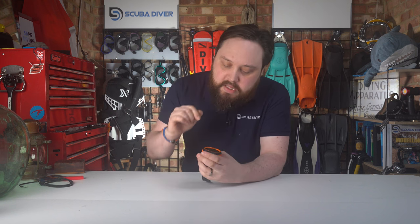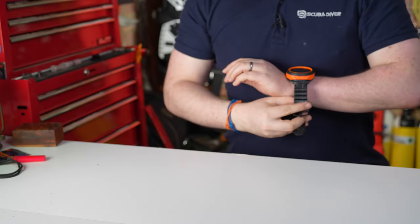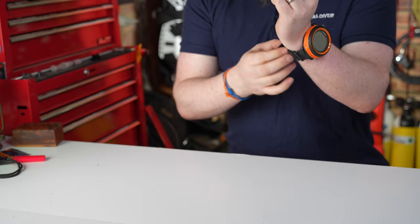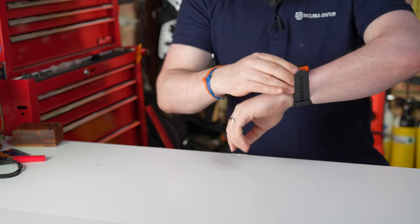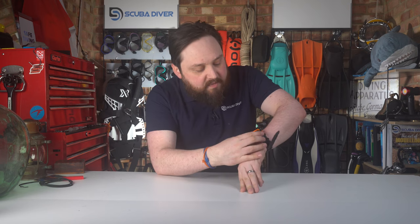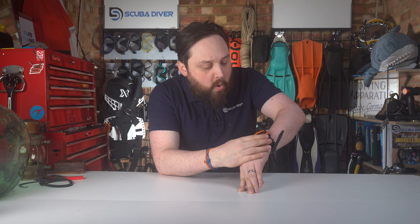The entire body on the wrist doesn't feel that obtrusive — it's obviously bigger than a watch-style dive computer and you probably wouldn't wear it day to day, but on a bare wrist it's not that obtrusive. Getting in and out of your BCD is going to be pretty easy. Navigating it — I'm not usually a fan of single-button interfaces because they can be complicated and tricky — but Mares have set it out quite nicely.